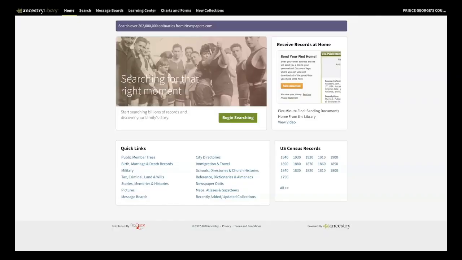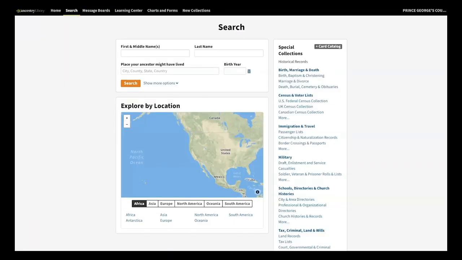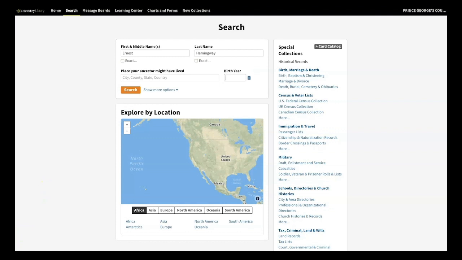Okay, so Ancestry Library Edition, it's all about finding your ancestors. So being able to search effectively is very important. With over 200 billion images and records from over 9,000 databases, searching can be very complex, but it doesn't have to be. We're just going to go up here, click on Search, and All Categories. My first search tip is to put as much information in as you can. This will help the search engine give more relevant information, but you can also do a broad search using only a first name and last name, which will give you many results and can cast your net wide and get your search jump started.